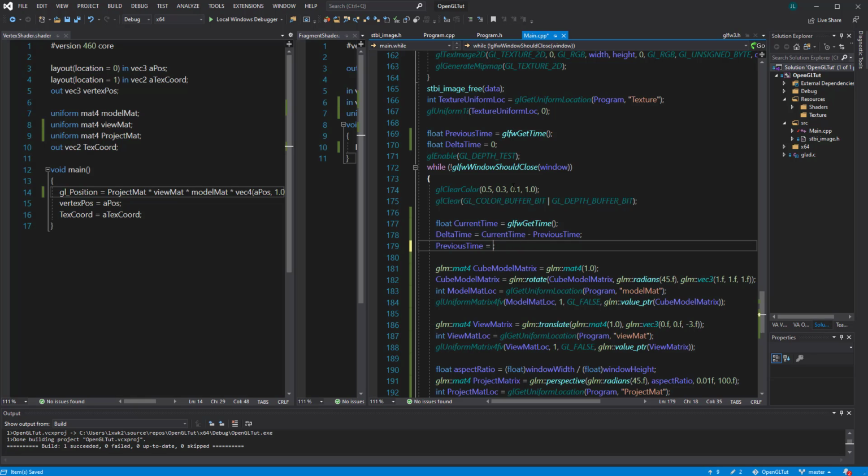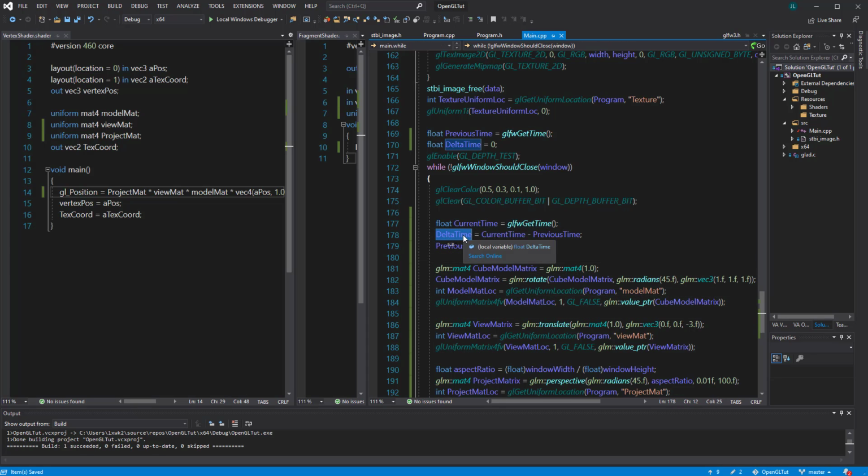Actually, we can get it to get time, I believe. Yeah, so we calculate how much time is different, and then we update the previous time, right? Shouldn't make much of a difference compared to making it equal to current time. Yeah, should be okay. So now after that, we have this delta time.